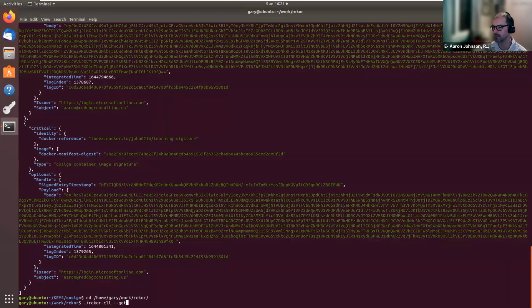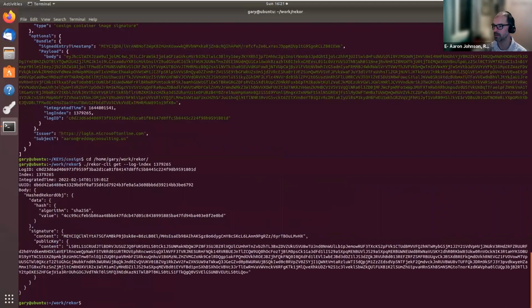So we're going to use, that's very small at the bottom, my apologies, but we're going to use the Rekor CLI to go ahead and query that transparency log. So all we have to do is point to that log index. So right there, we'll use 137.9265. And it will go ahead and scrape the transparency log and pull all sorts of pieces of information. So there's the log. There's the ID, the time that the signature happened, and we even see the certificate down there in the content field.